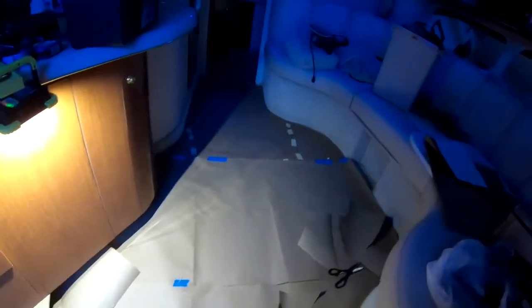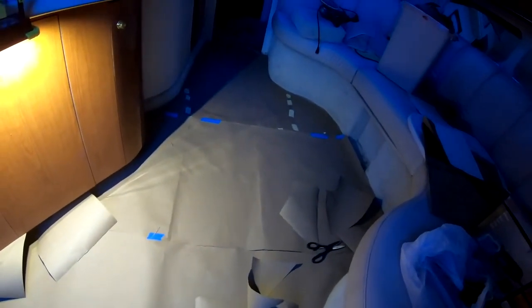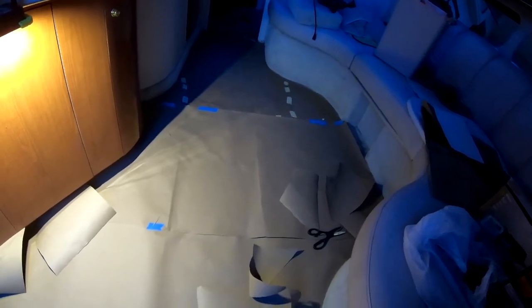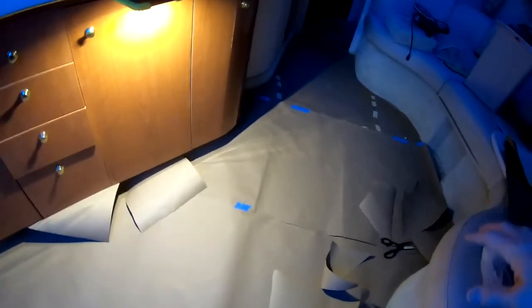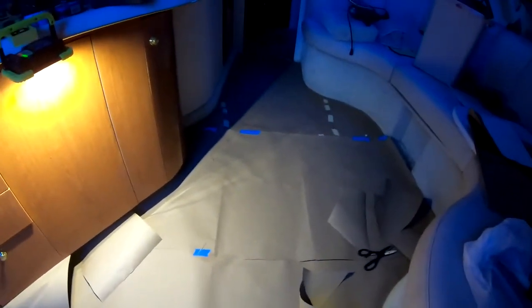The problem I'm going to have is, the bigger the board, the better, I think, because that alleviates some of it. The bottom of this boat is horribly unlevel. I don't know what Sea Ray was thinking, but I'm worried that if I get too big of a board, getting it in here and having enough room to lay it and sneak it in, kind of like a puzzle. I guess if I have to cut some of these smaller, I will.